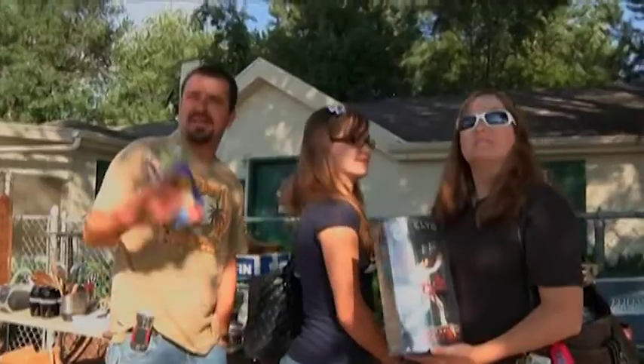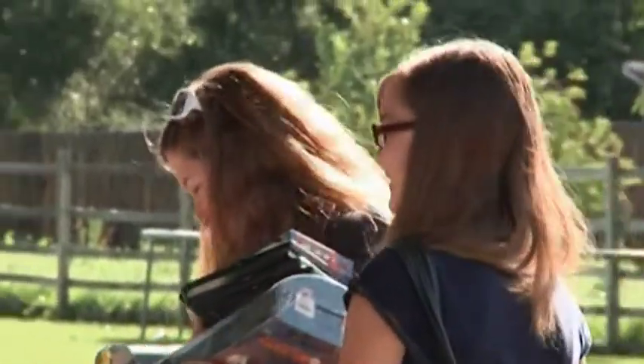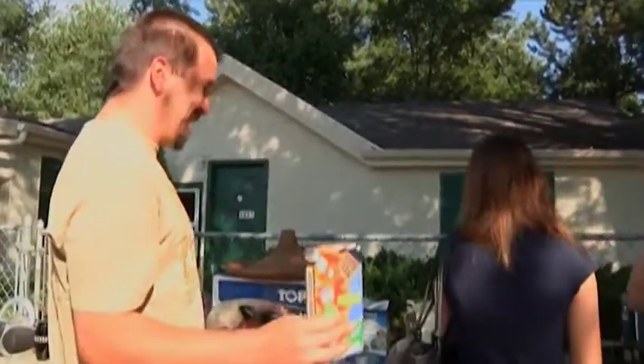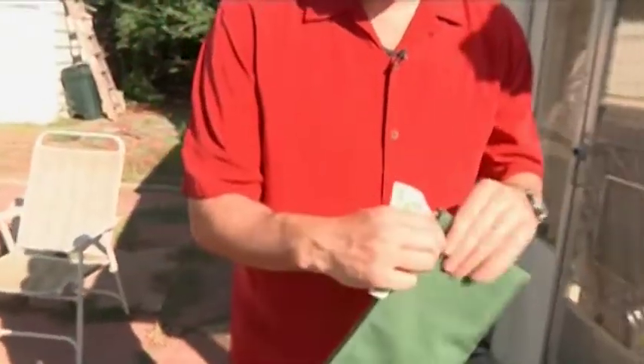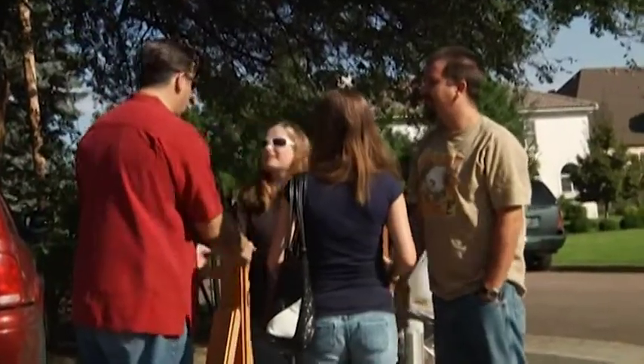An action figure collector came by on his way to a friend's house — he saw the big sign out there and stopped. He found a Kung Fu Elvis in original packaging for $5 — his first Elvis, and he's pretty stoked. He also found First Season of South Park on VHS. He confirmed he saw the white signs. When you have a money purse, make sure you put it far away from the actual action. Always have change for 20s because that's what you're going to get most of the day.